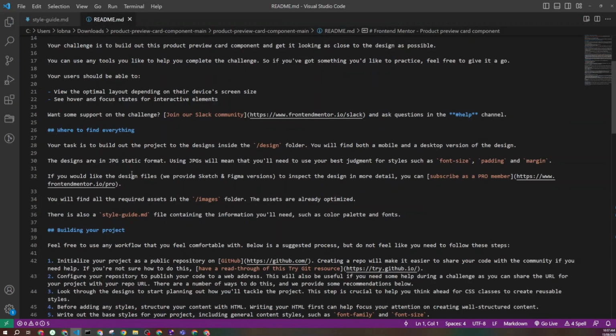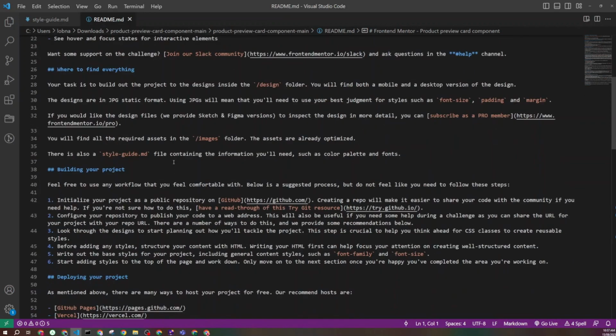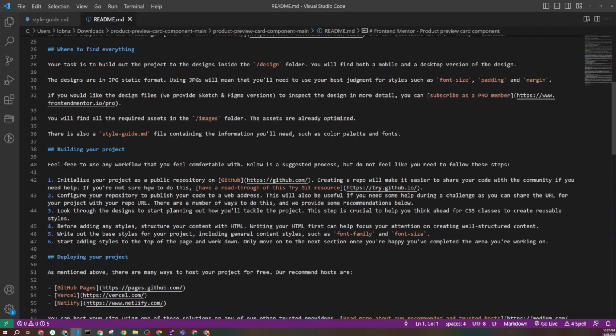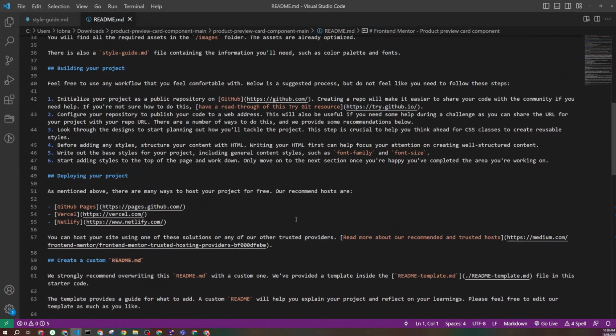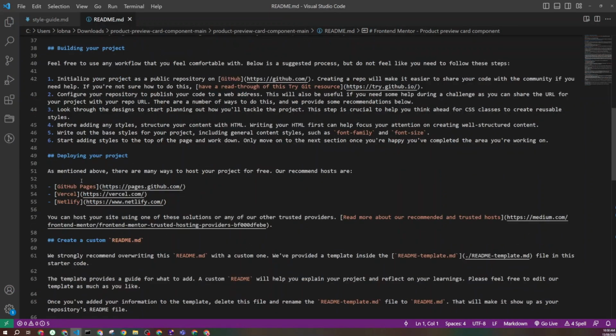After that, there are just more instructions on where you can find stuff in the folder we downloaded, which we did, and then how you can upload to GitHub and deploy your project as well. We will not do these steps, because as you're still a beginner, it's more about learning HTML and CSS now. But I think at some point when I get more advanced in the exercises, I will start covering these topics as well.